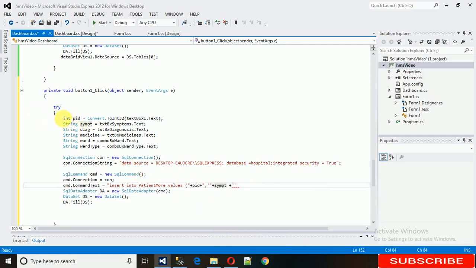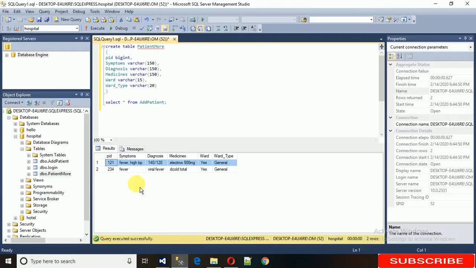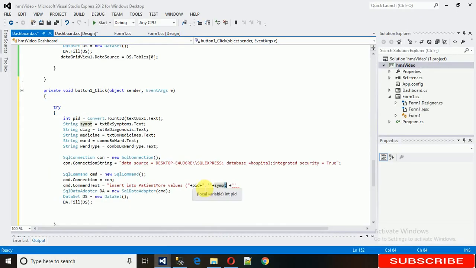Make sure that this is in the same format as the database. My database contains PID first, then symptoms, then diagnosis, medicine, and what type. In the same way, first I am inserting PID, then symptoms, then diagnosis, and after that the remaining.